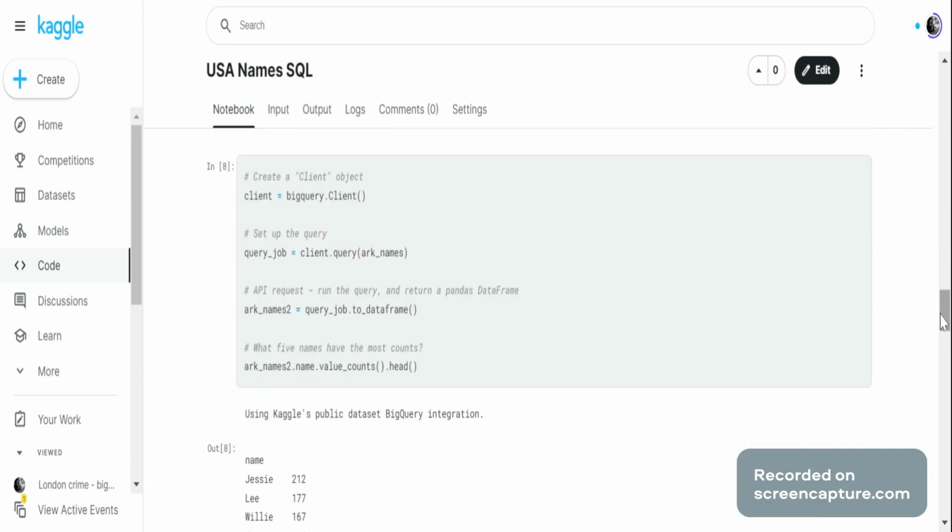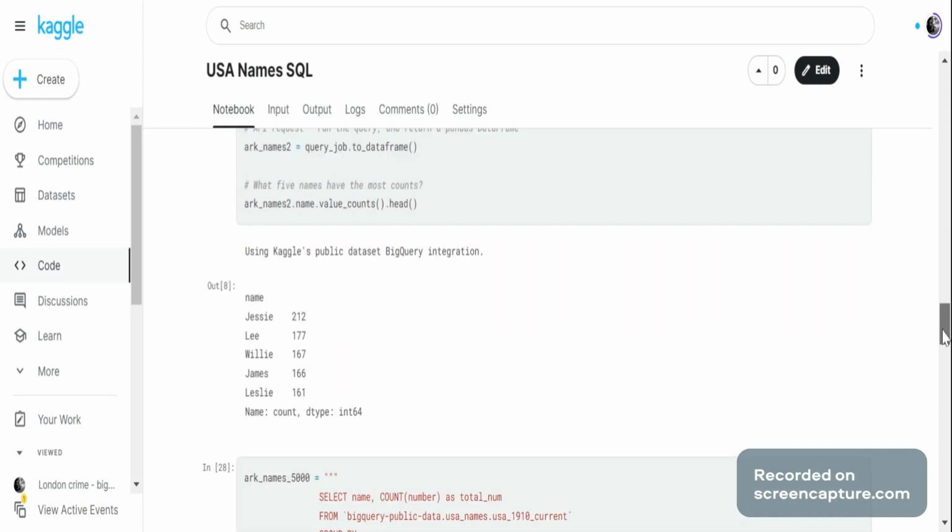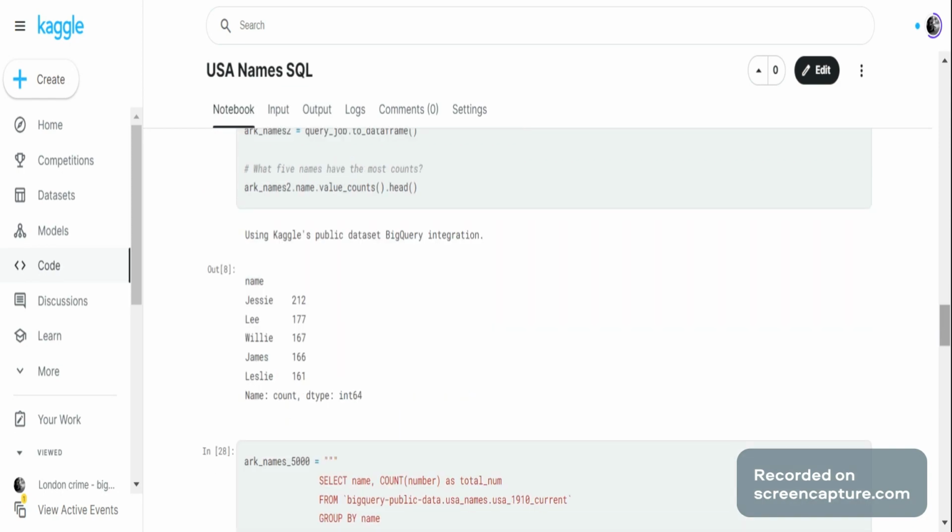So now we're going to set it up again. Client equals bigquery.Client. Query job equals client.query arc names. Arc names 2 equals query job.to_dataframe. Arc names 2.name.value_counts().head(). So what it's doing is it's giving you value counts of all the names, and it's only giving you the first 5 names.